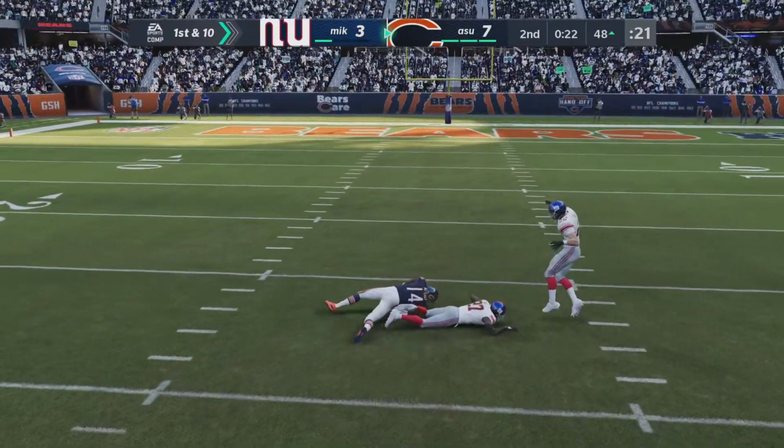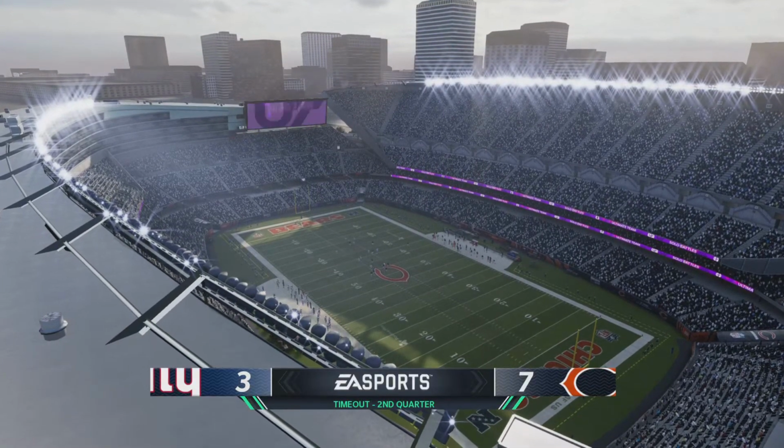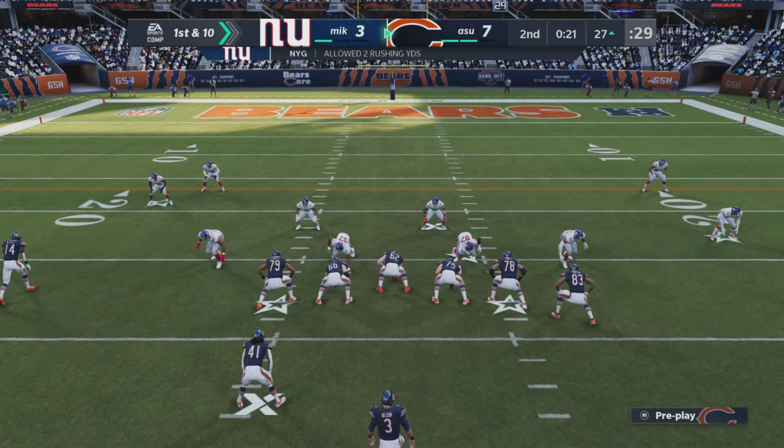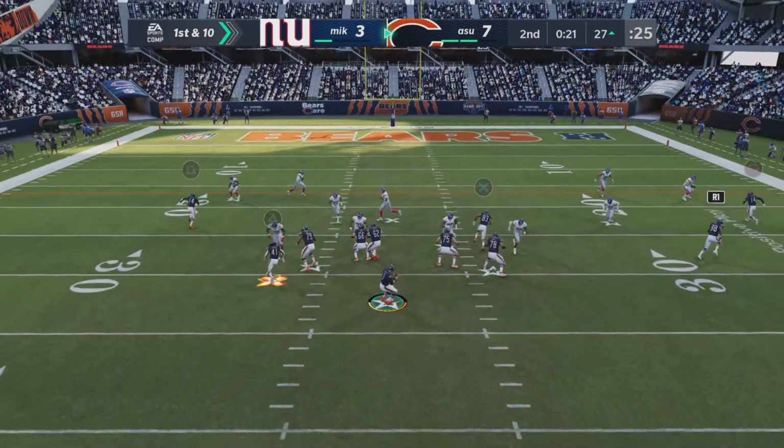This one into the hands of Metcalf. And he's going to have a first down here. They're also in field goal range down at the 27-yard line. Now the Bears going to call the first of their timeouts as the clock will stop with 21 seconds to go here in the first half.